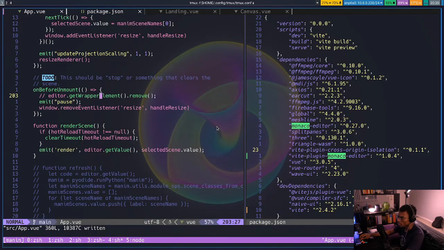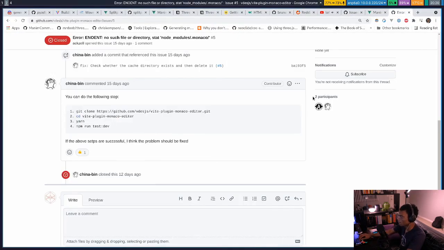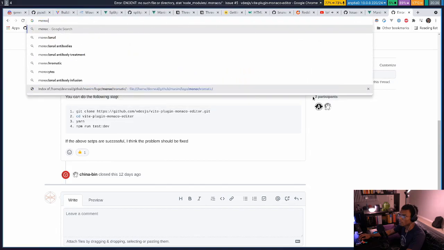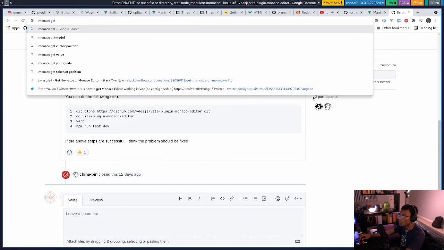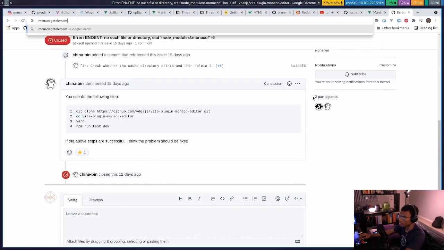Editor get wrapper element dot remove. Get wrapper element. Maybe I need to do something like that.